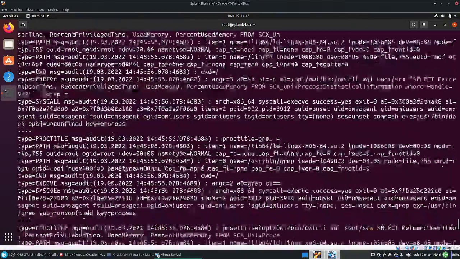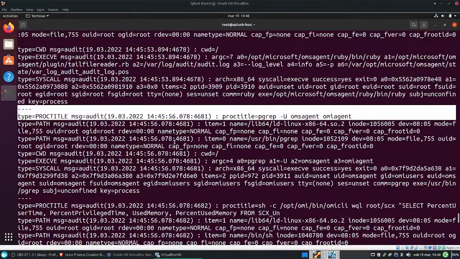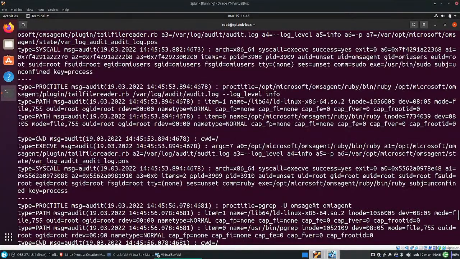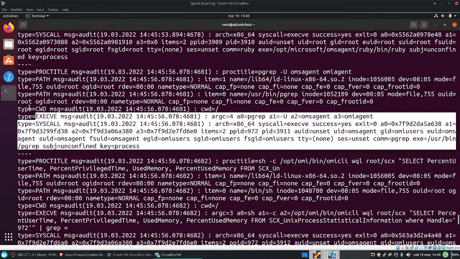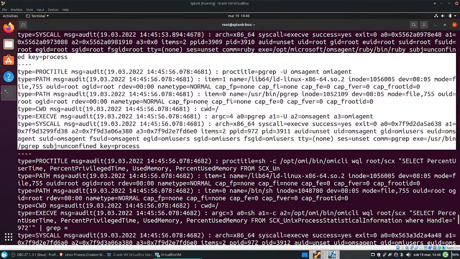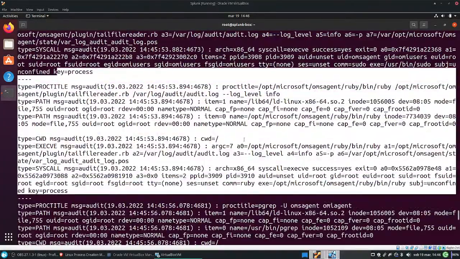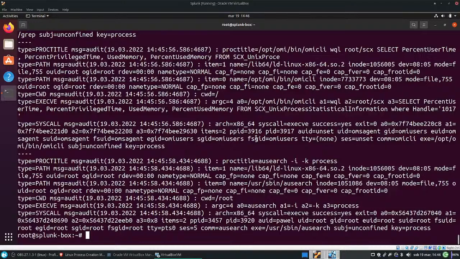It is not really that hard, as you can see, to set up. There is lots of stuff happening. This user, which is related to the Azure Sentinel agent, is performing lots of stuff in our system, which is expected. Something like that we could exclude.